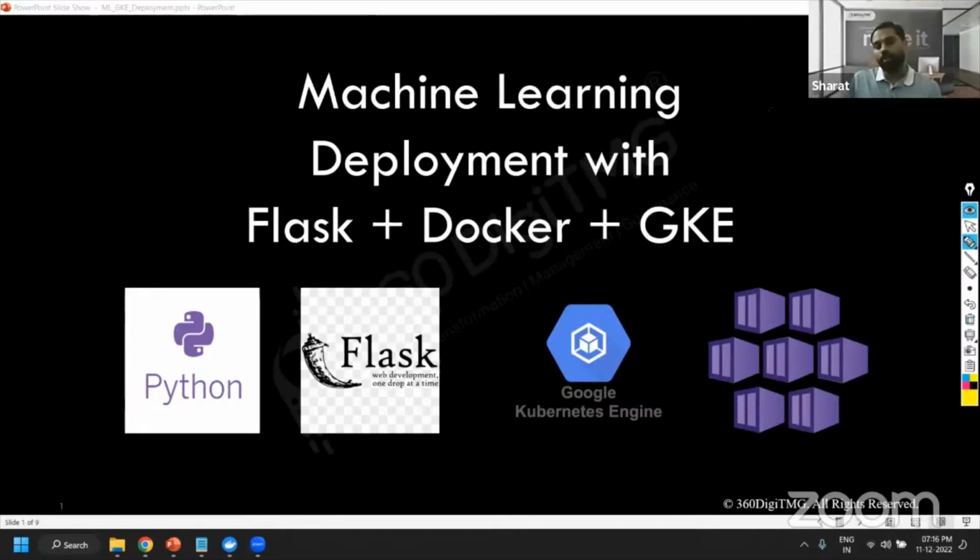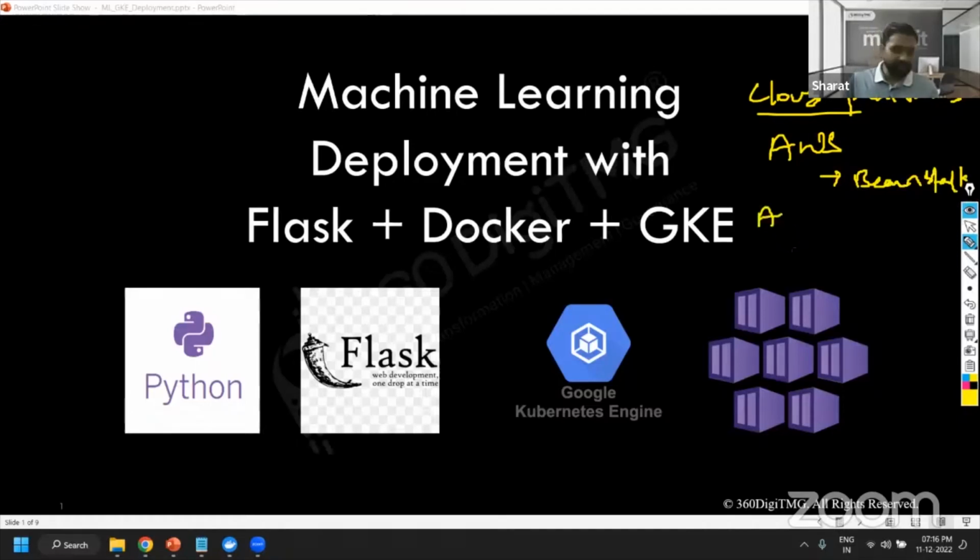Post that, we talked about how you deploy a machine learning model on cloud platforms, right? And when we talk about cloud platforms, the most popular one being AWS. Here, we used a specific service called Beanstalk, which is used for deploying your machine learning models.